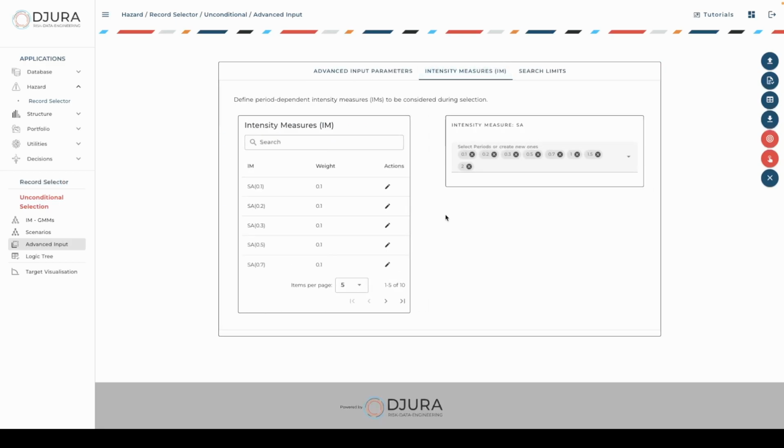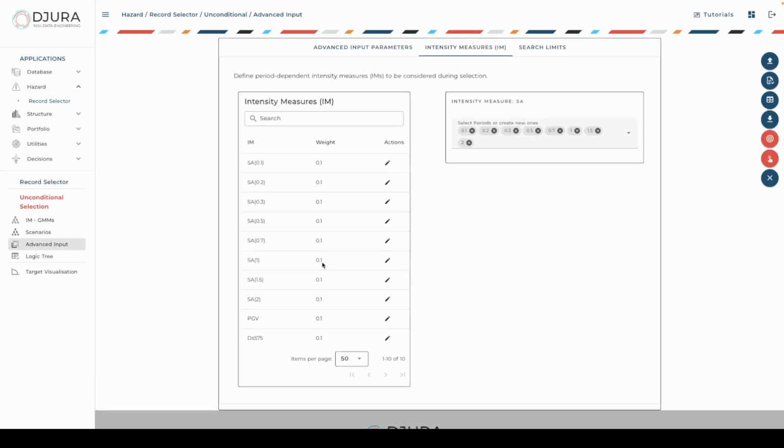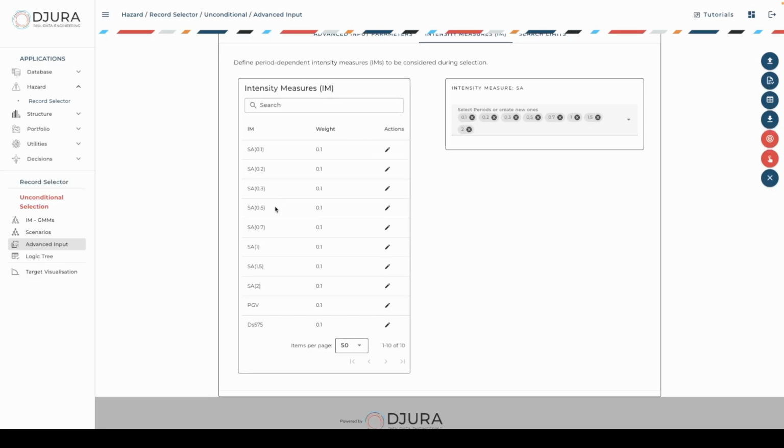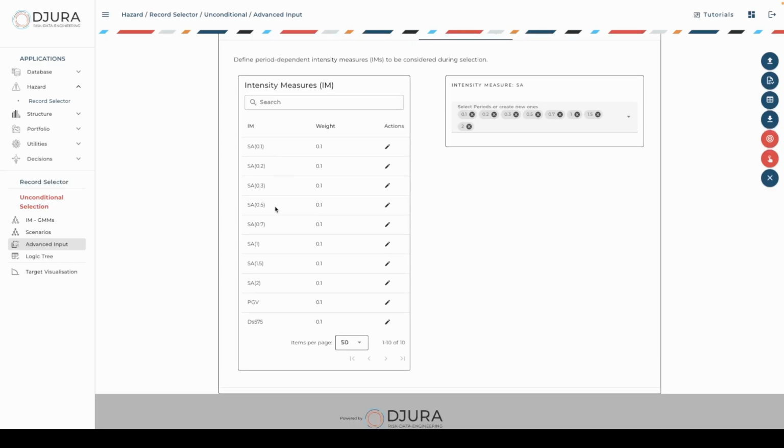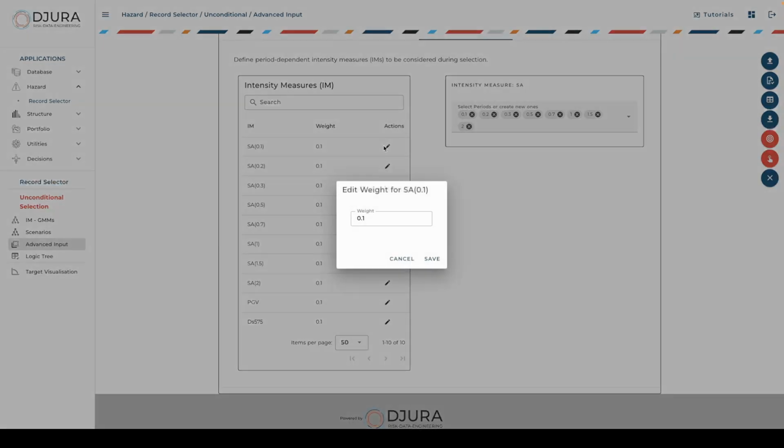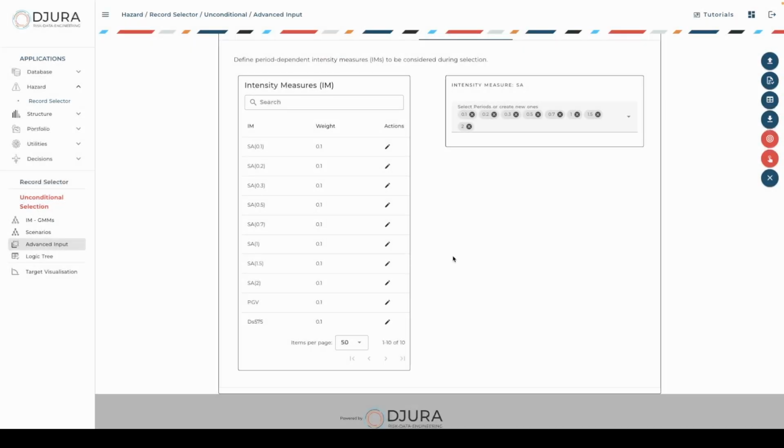And the next option here is the intensity measures. Okay, so we selected spectral acceleration. And we can see the number of items. We can include as many as we like here. We can see all of the different ground motion intensity measures, right? And when we specified the spectral acceleration, we didn't define any information about the period. Some default values of period were selected for us, and we can see these are shown here in the complete list of intensity measures and the individual weights as well. So we can adjust these weights, and everything else will account for it accordingly.